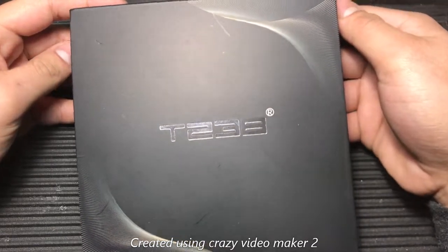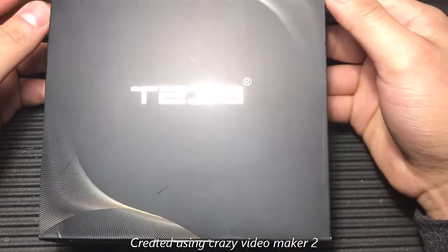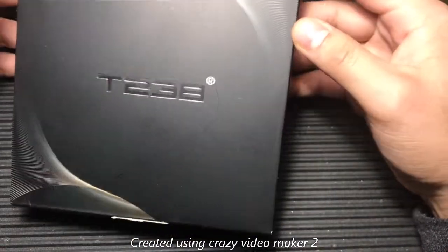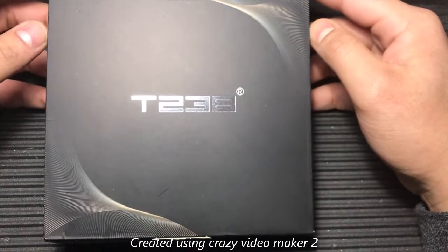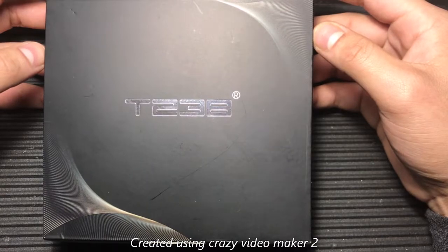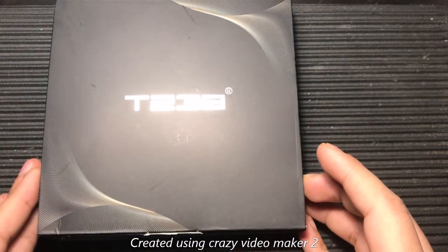Recently I've been seeing this MOSFET being used quite a bit, so I decided to pick one up myself to see if it's any good. The reason this MOSFET is so appealing is because of its price. Compared to Gate Titans, BTC Spectres, and Leviathans that cost 100 plus dollars, this MOSFET unit costs only 45 dollars and comes with basically the same number of features as the higher end MOSFETs.